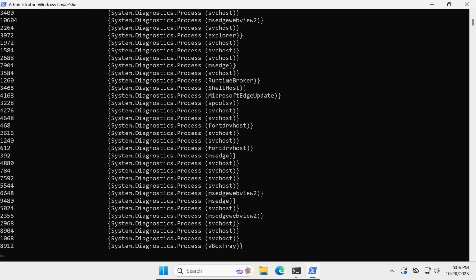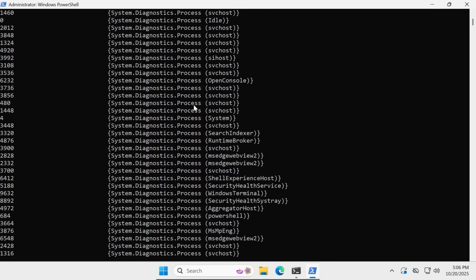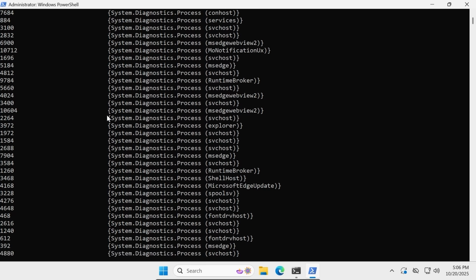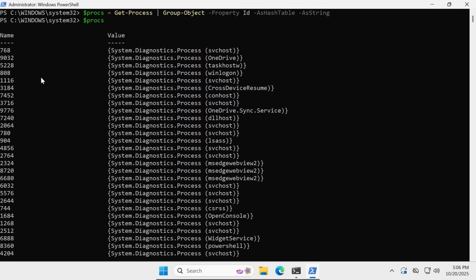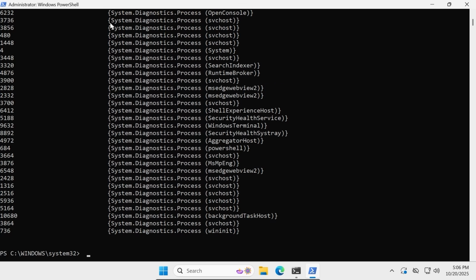And so now I can print out that procs variable. And when I do, we can see that it's a hash table where each key is going to be a process ID and each value is going to be the group object that contains the corresponding process. Perfect. So now we have this as our variable that we can invoke or introduce using different pipelines. And so what I can do specifically is use that hash table to quickly map each network connection on the running system to its owning process name.